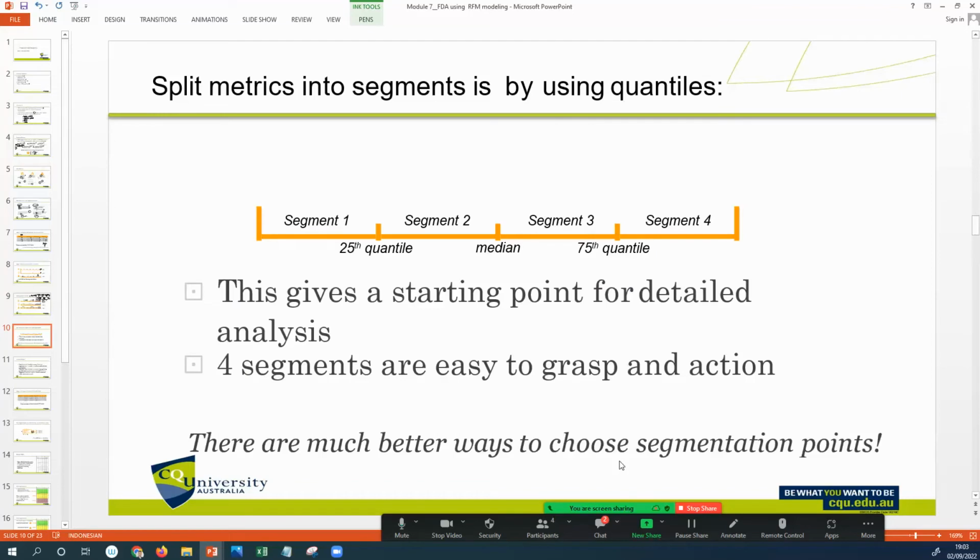Splitting the data into segments is done by using quantiles. After you conduct the quantiles, you have the data like how many transactions: 1, 1, 1, 2, 2, 2, 3, 4, 4, 5, 6, 7, 7, 7, 8, 9, 9, and you sort the data, 10, 11, 11, 12, something like that.